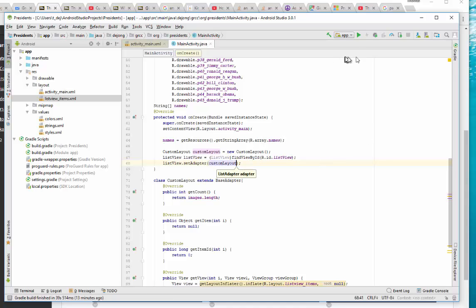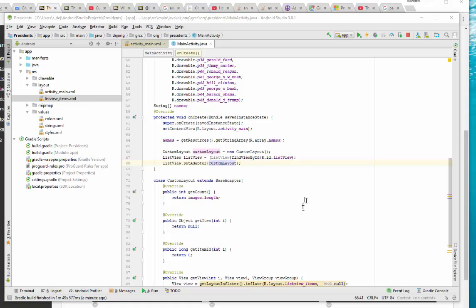Lovely. Now you can go ahead and run it, and you should be able to see that all your presidents are now in the list view. Pretty cool, huh? You can take your thumb and slide those presidents up and down if you want. I found that if your tablet doesn't have quite enough memory, it'll crash, and I think it's just running out of memory or something. But anyway, that should work pretty good for you.